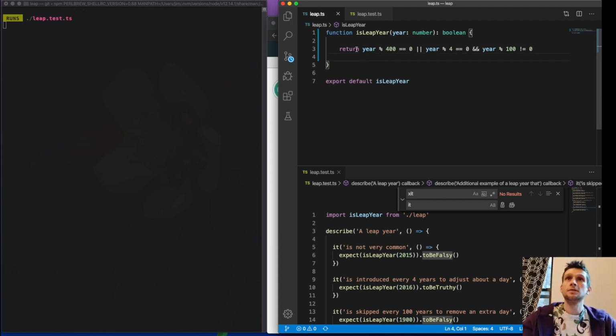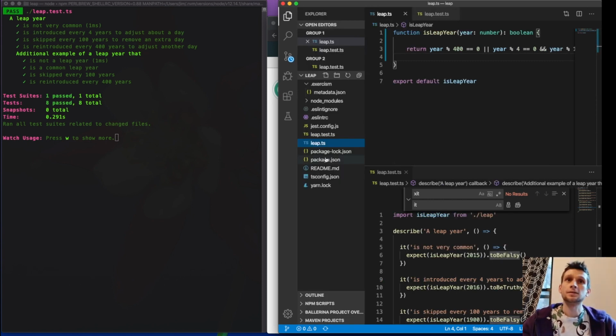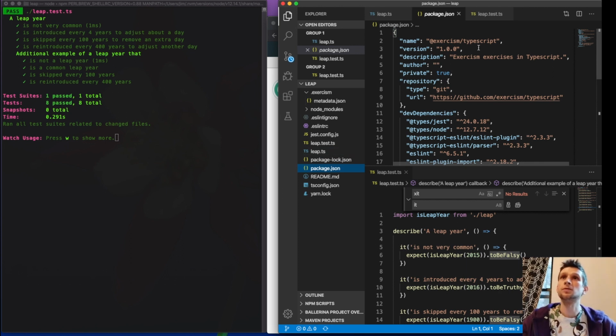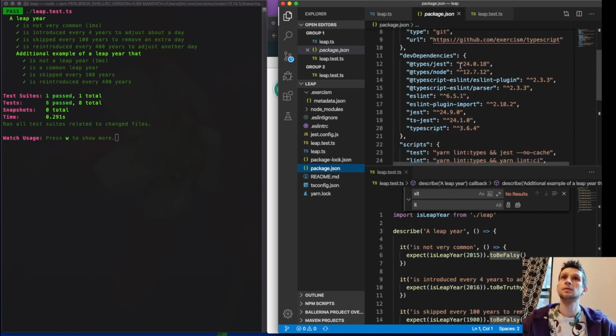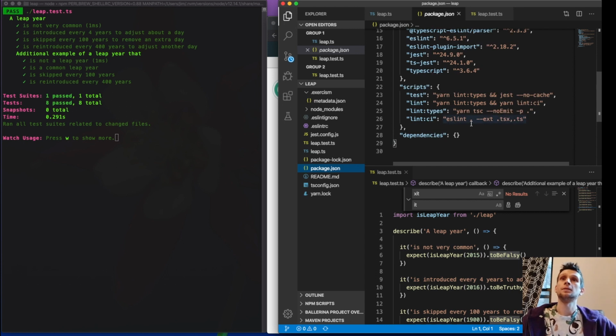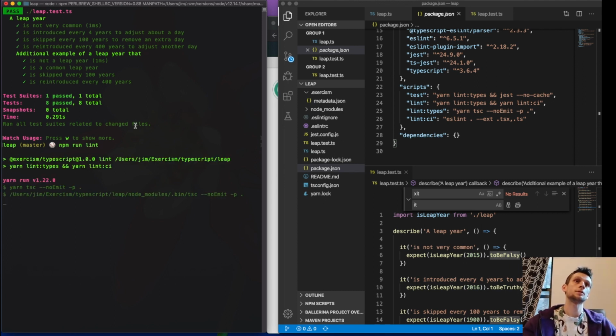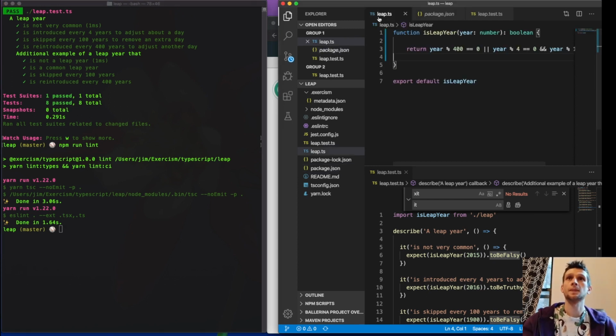Let's just delete this. We have a nice little one-liner of logic here. We can see, right, we have a package JSON. This is a full Node.js project with dependencies. We're using Jest, really nice test runner. That's what makes TDD with TypeScript one of the things that make it so nice. Just a few tests here, linting and testing. We can run the lint just to see. Yeah, so linting is fine.